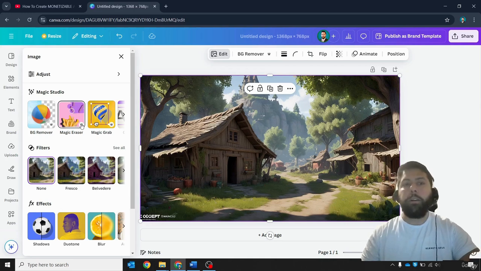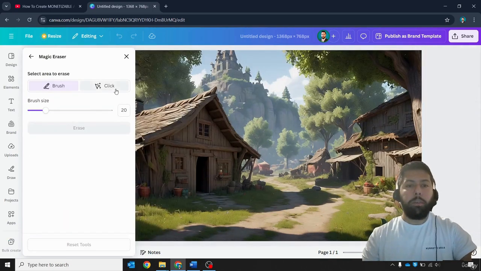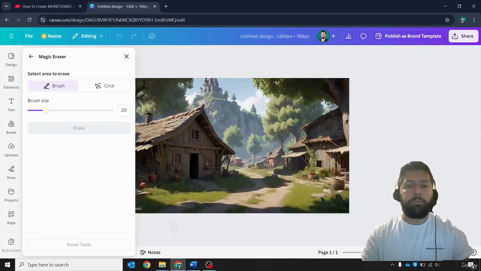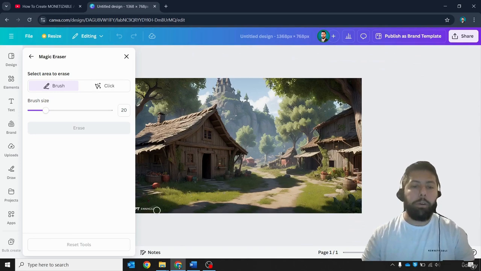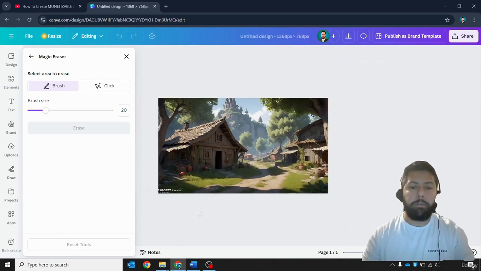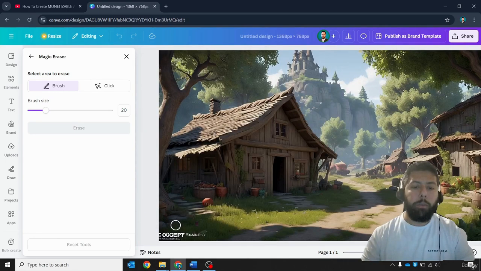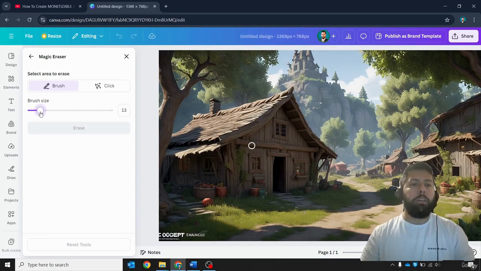This does require a premium subscription. However, as I mentioned, you can try a free 30-day trial. So you're going to click on Magic Eraser. And then once you're here, you're going to want to highlight what it is that you want erased. So in my case, I'm going to bring this over. What I want to remove is this stuff right here. I can essentially adjust my brush size, so something around there would suffice. I'm just going to highlight the stuff that I want to get rid of.